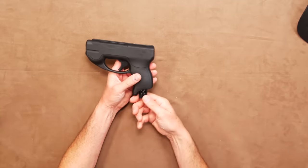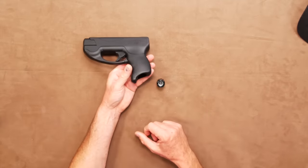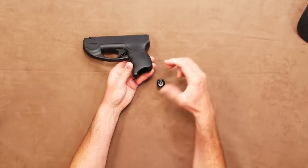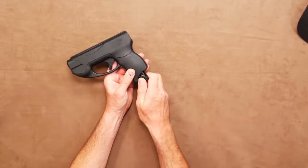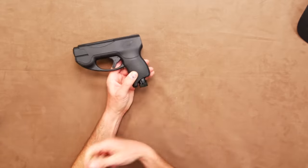Next thing to do is unscrew the bottom plunger located at the base of the grip. Drop in your 8 gram CO2, bottom first, then screw it back in. There we go. Then you're ready for the strike to use part of this.